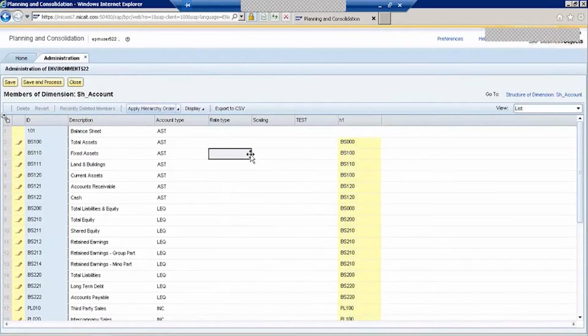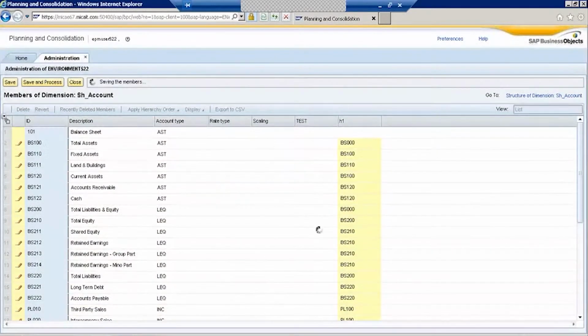And every time we change this master data, we have to process this dimension. And sometimes in multiple hierarchies, we'll not be able to process just because of some issues. But usually we'll have to process the dimension even if we change one single cell. I'm just taking it offline.